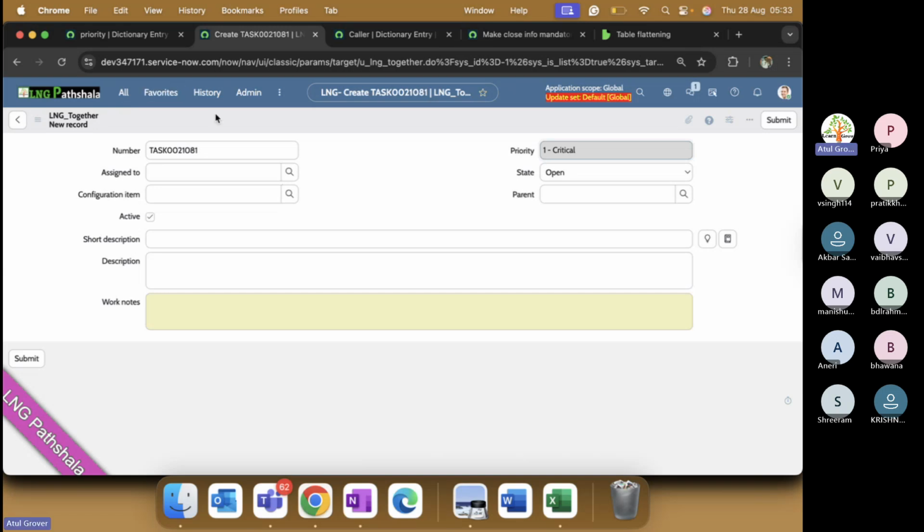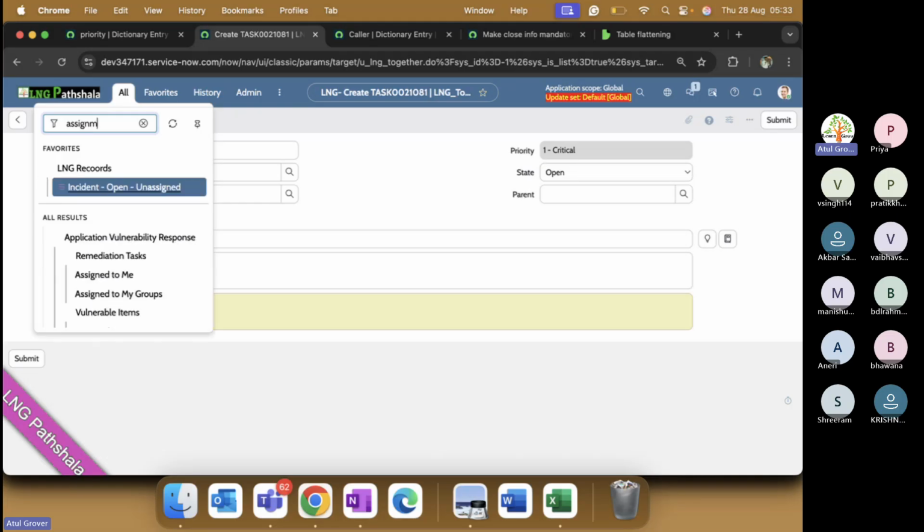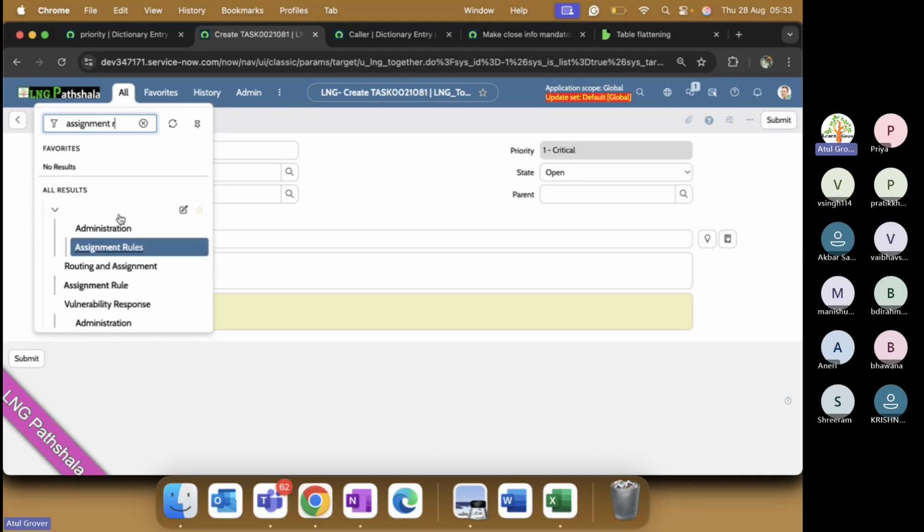I want whenever any incident gets raised, it should auto assign to a user or to a group. That is covered under the assignment rules.